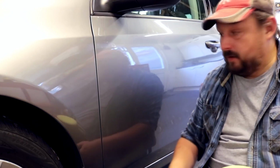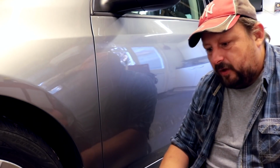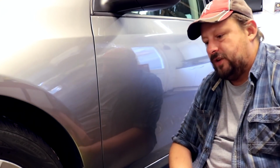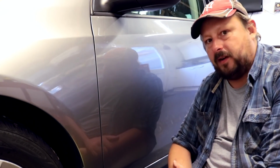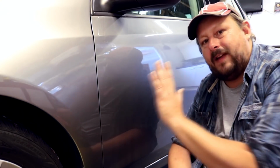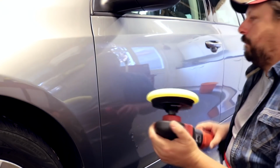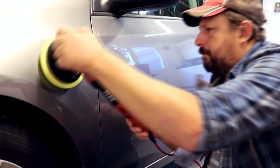Now you could wet sand these, but wet sanding gives you a little bit more control as well when you're trying to be really careful, because you can do it slower and you can get a better visual gauge, I guess, of what's going on with the scratch. Although when it starts to haze up, it's hard to actually see the scratch. But you can get a bit more control of how deep you're going, but you can still go deeper faster with wet sanding if you like. But I think this is basically going to do the job on this rotary. I'm in a bit of an awkward position here, guys, so just bear with me.